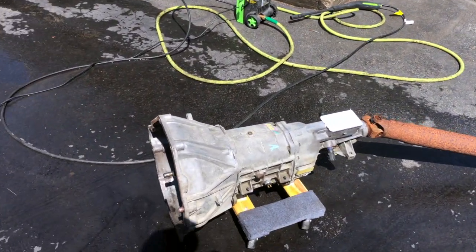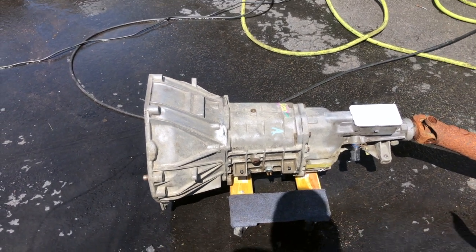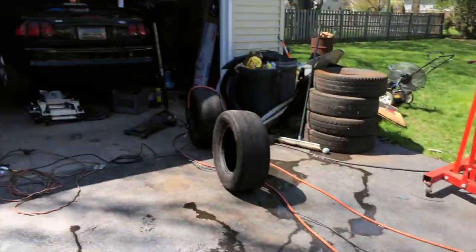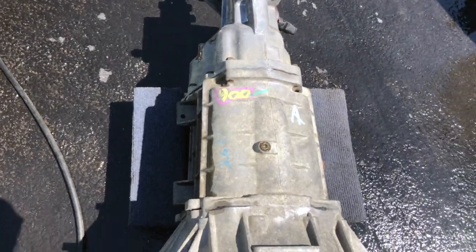Just like that, little elbow grease, one can of oven cleaner. It looks good as old. We know some of the history on this car. The wife's had it quite a long time, but looks like it may have had a trans put in it at some point.